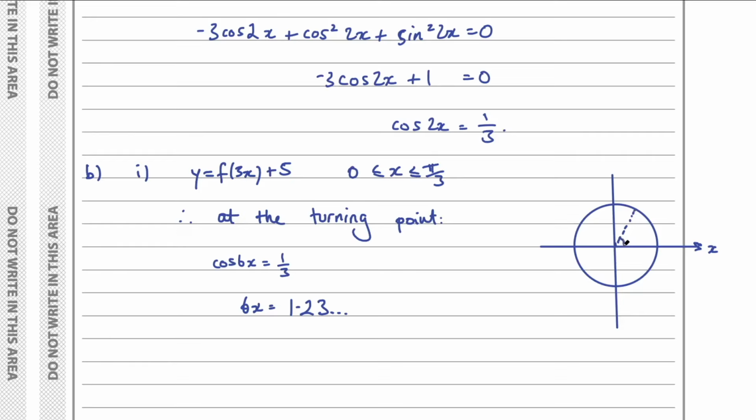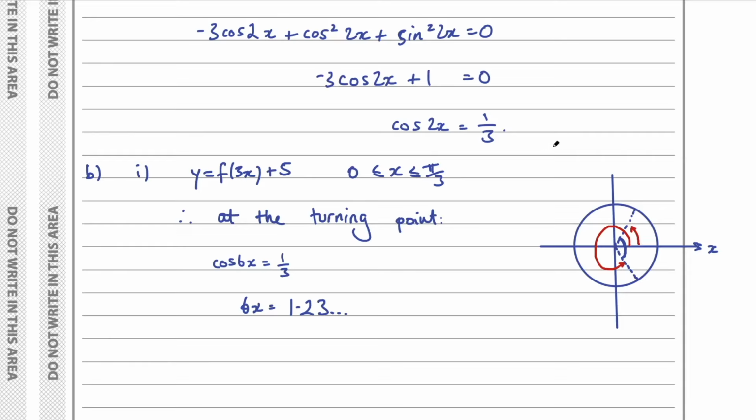So that would be our reference angle for six lots of x, and as I said, we have two solutions to this, and we'll also have that reference angle in the fourth quadrant here. Now that is our reference angle in there, but the actual solution will be all the way around the outside from 0 all the way around to this line here created by that angle. So this will be our solution all the way around here, that angle out there, and our first solution would be in here for 6x again.